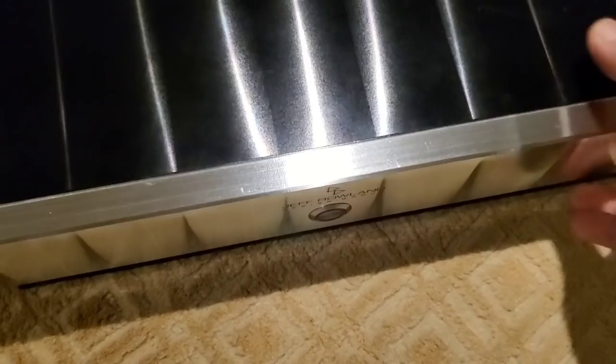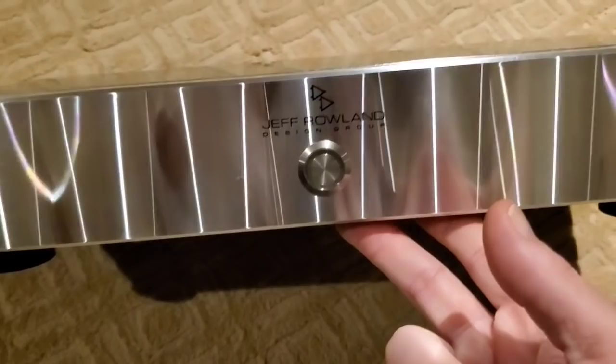The fact that this is one block also shows you that when Jeff is making this thing, it's a way to cut labor. It actually makes it less expensive if it's one piece because he doesn't have to use screws and extra parts. This is something done as a way to keep it easy to produce, keep it within a certain price point, and still give you the same quality as the big dogs.